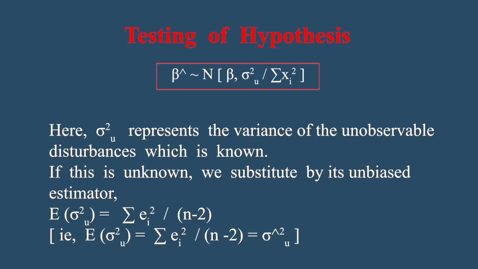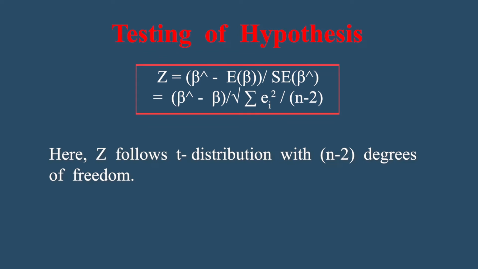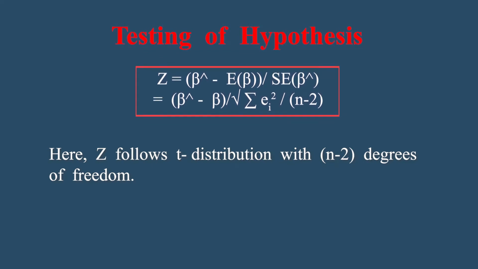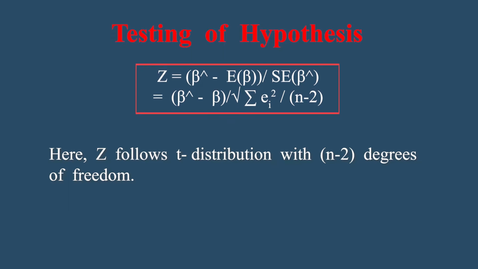So this n minus 2 is basically the number of observations, which is n, minus the two parameters which are to be estimated. Given this expression, we can see that sigma square u is unknown, and so it is estimated from the sample as summation of ei square divided by n minus 2. This goes back to the Z distribution, where instead of the standard error of beta hat, we put the expression of summation of ei square divided by n minus 2 under root, because it's a standard deviation, whenever the variance of the disturbance term is unknown. And that is how we define the Z statistic.